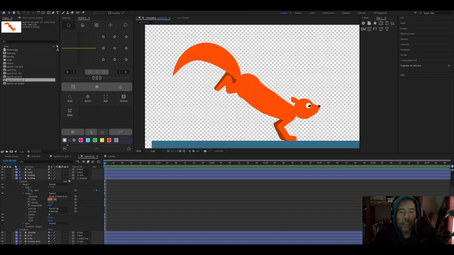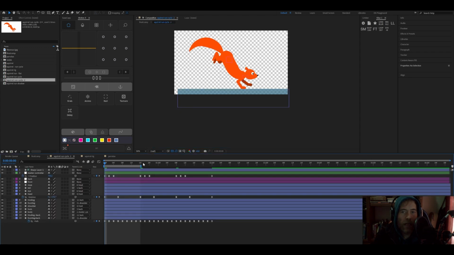Then what I did, if I go into the character here, let's look at the animation that I made. The squirrel, if I go into the squirrel run cycle, usually when I do animations like these, I make everything hold keyframes.